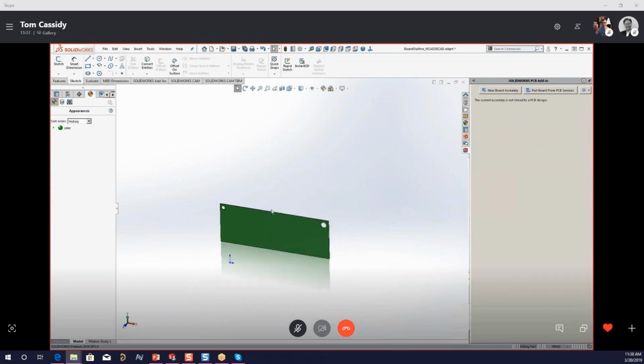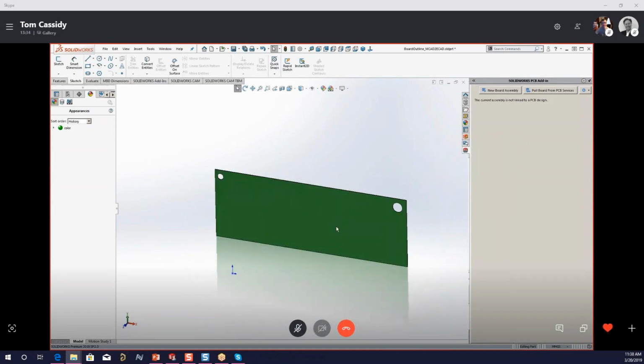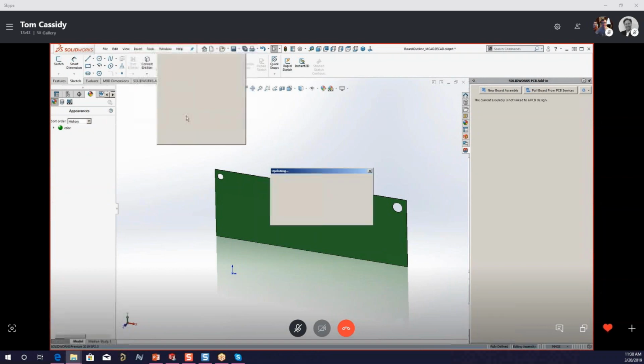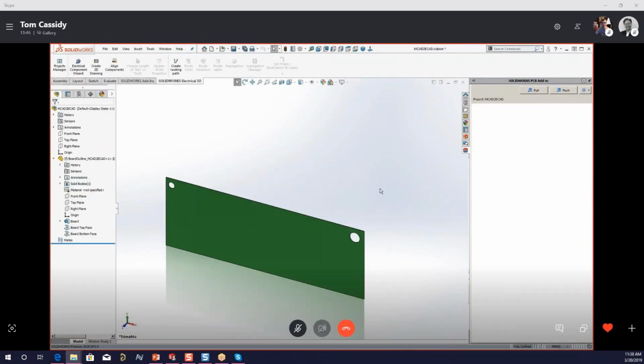Now that I've got what I would like to have Paul use as the starting board, I will push this up to the project. Actually, I need to go to the actual assembly that I'm working on, not the board. Okay. Now I can go back to the SOLIDWORKS PCB add-in. You see I've changed to my standard push and pull buttons. My first thing is push, and I'm going to say this is the initial design. I'm going to post this to the server, and it should now upload it. And the server now has a copy of this.